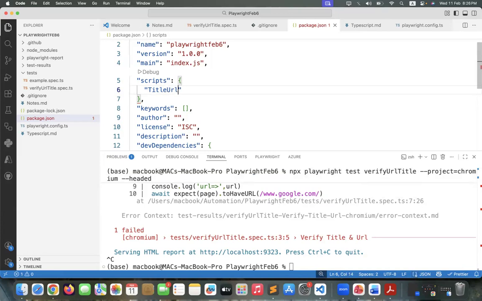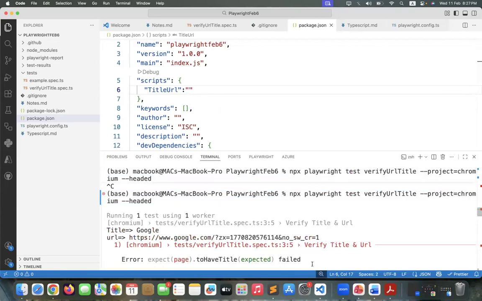This is my key name. Within the double quotes I'm specifying it, and after that a colon. And then here I'm providing the command. This is the key and this is the value. This value again you are going to provide within the double quotes. So this is the command.